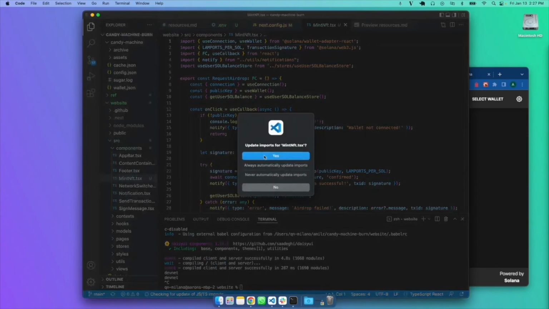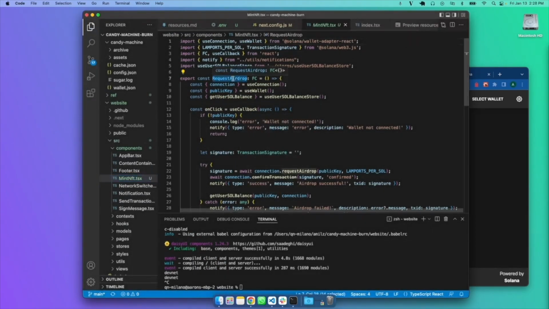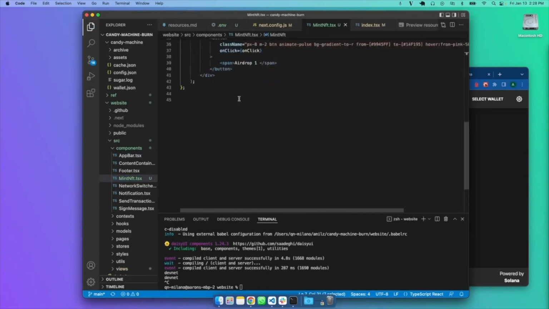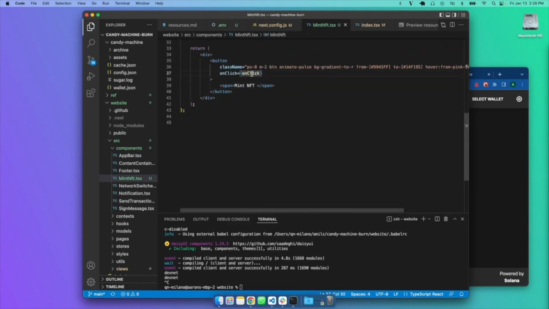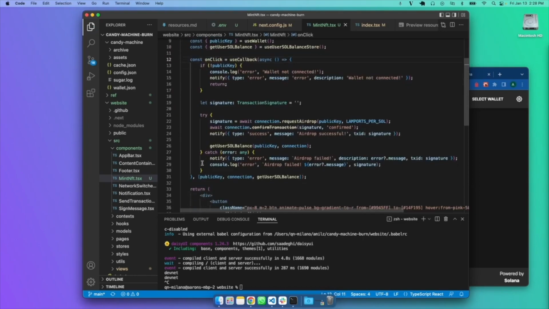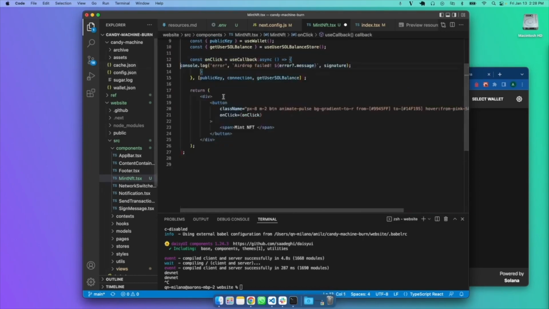I'm going to rename it, and I'm going to update the imports for it. I'm going to rename the file here mint NFT because I just want to use the exact same button. I just want to change what happens when we click it. Mint NFT button, when it executes, we're going to do on click, which is great. I'm going to delete all that.